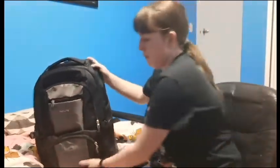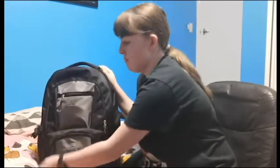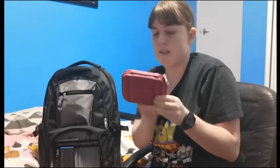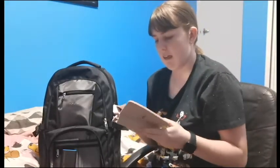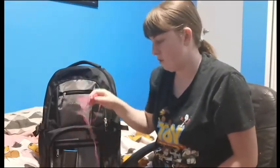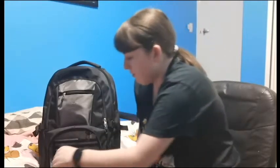So I started putting my TAFE bag up onto my bed to make it a tad easier. First things first, let's start with the small pocket down the front here. In this pocket, which I'm opening up, I've got my hard drive for TAFE. A lot of my things are labelled, so if I'm holding them weirdly, it's because my name is on the back. I've got my purse, my TAFE ID and my bus card. Headphones, because at TAFE we have to have headphones for the computers. So we're at TAFE, but we're still online learning. Portable hard drive.